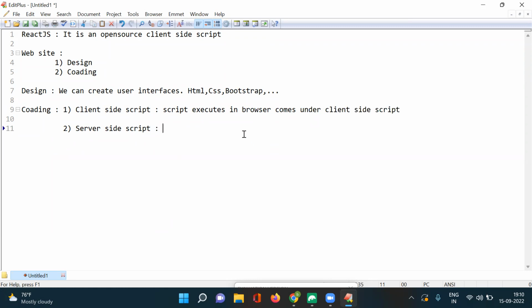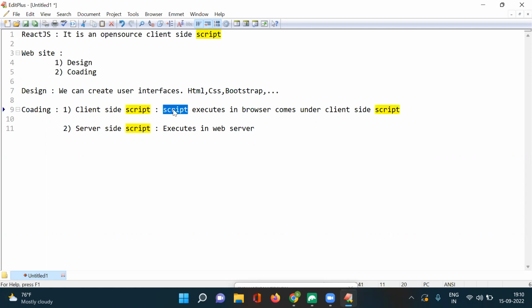Next one, server-side script, executes in the web server. So in coding we have these two types: client-side script and server-side script.